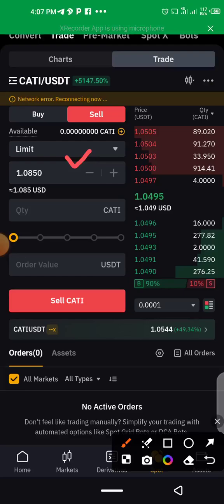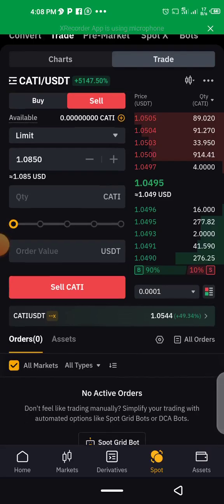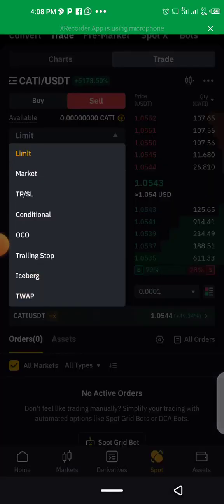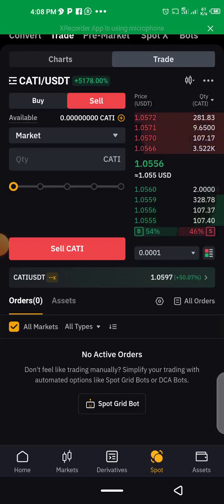Okay, that is just the back side of it. Okay, now secondly, you can also use the market price. Now if you click on that particular side also, you have the second, which is the market, which I normally use most times. Okay, now the market means when you input this market price, it will sell for you at the best available market price. Okay, the system will have to pick the particular price that it will now sell for you.